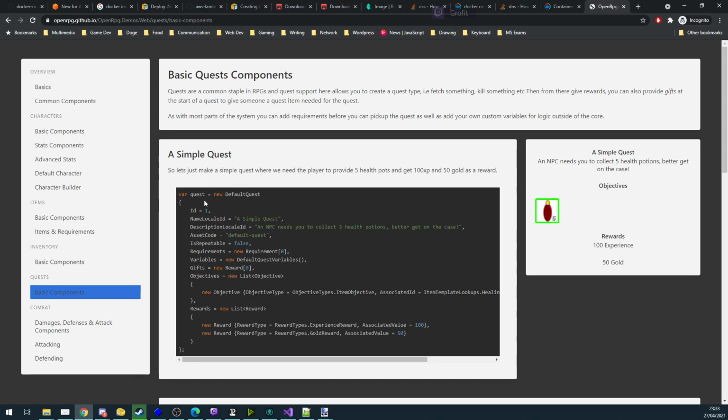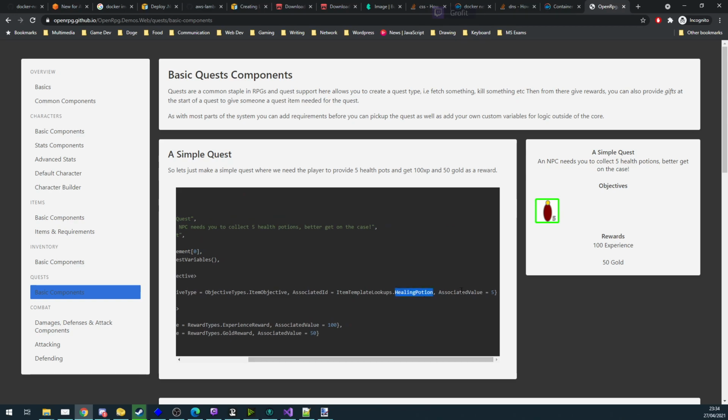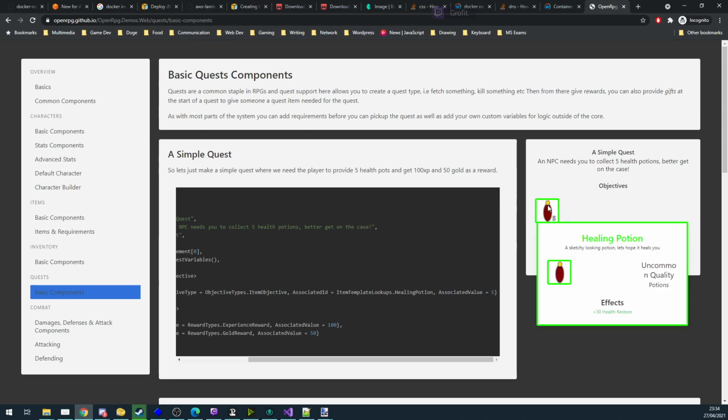There's also, actually I can't show it because there's not a screenshot on the repo, which is stupid. I should have put one there. But anyway, there's an editor for this which comes out of the box where you can basically just generate this sort of stuff. So you can make these in a GUI, but effectively behind the scenes, you make a quest with all these bits in. So you say it's an objective item, because you can have multiple objectives, and it requires a healing potion, and it requires 5 of them. So it knows, and on the view layer, it just translates this for you.